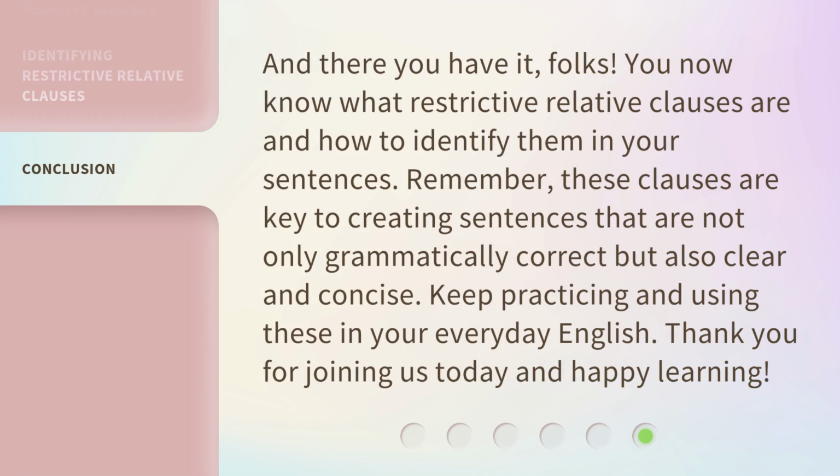And there you have it, folks. You now know what restrictive relative clauses are and how to identify them in your sentences. Remember, these clauses are key to creating sentences that are not only grammatically correct but also clear and concise. Keep practicing and using these in your everyday English.